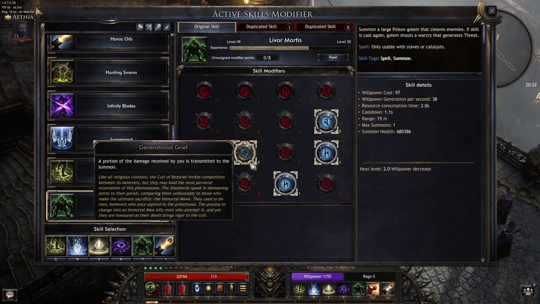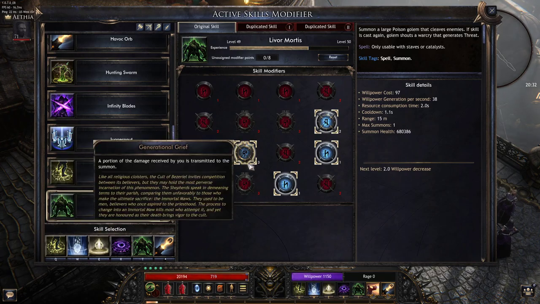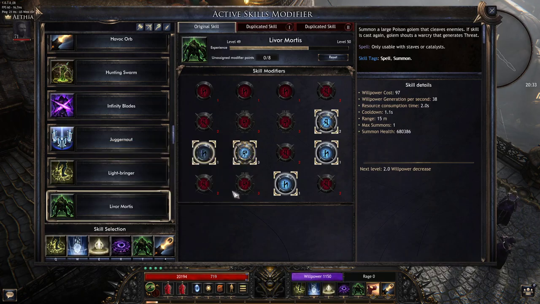This is the big one, Generational Grief. A portion of damage received by you is transmitted to a summon. This is a big mitigation thing. And then damage. Really, the only one that sends stone is Generational Grief. After that, you can kind of play around with it however you want.